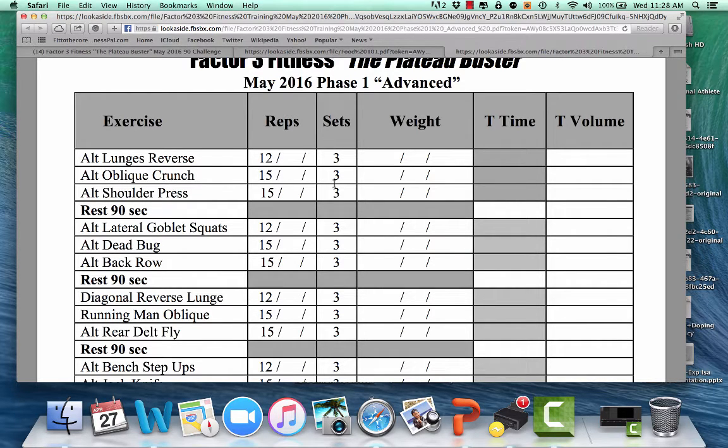Of course, that gives us 9 sets, and we record the weight. So if you're holding dumbbells in your hand, then you record that weight that you're using. If you're just doing body weight, then record half your body weight. If you weigh 200 pounds, then just record 100 pounds as the weight, and that's the weight you'll use in each of these ones. For all body weight exercises, simply put in half your body weight. We just need a number to work with.